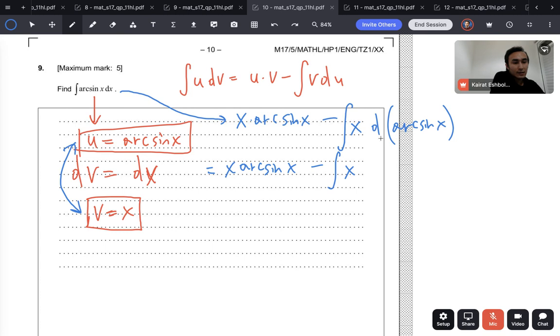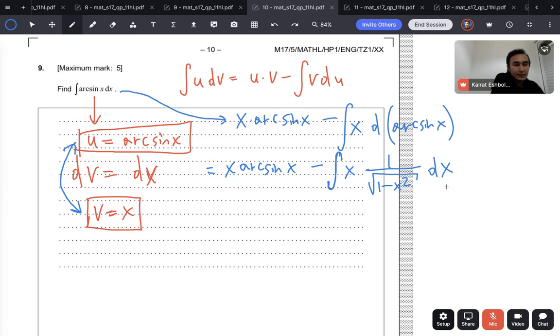Now, d arc sine x simply means the derivative of arc sine x, okay? And you can just go to Google and type this in. What's the derivative of arc sine x? You'll find out that it's equal to 1 over square root of 1 minus x squared, and dx. By the way, when you do this, d arc sine x, we always have dx at the end. That's just the way derivatives work. And also for integrals, we always have the dx at the very end attached to it. That's just a format to write it.